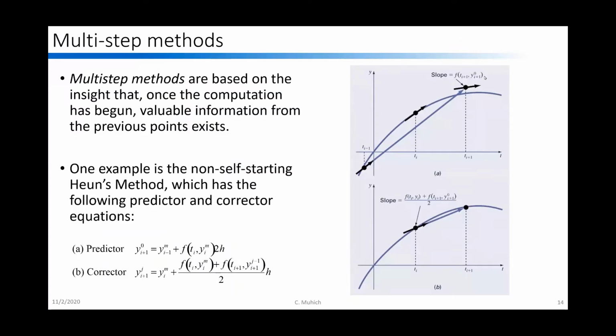Now that we've covered adaptive systems, I want to look at a different way to approach complex ODEs, the first one being multi-step methods. I'm only going to cover Heun's method, but there are others out there. So let's jump in here. A multi-step method is the idea that we already know a lot about the system. So far in our approach, we've said we're going to sit at ti and just use the information at this point.